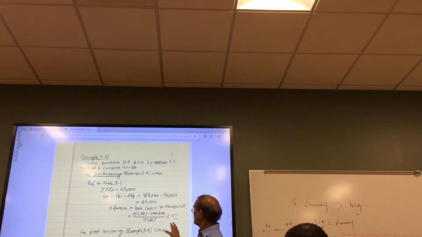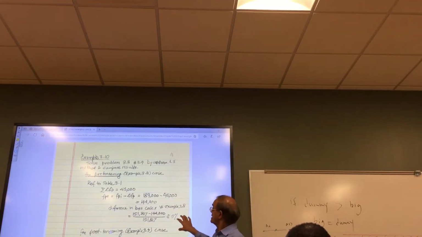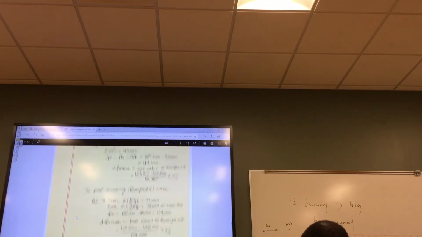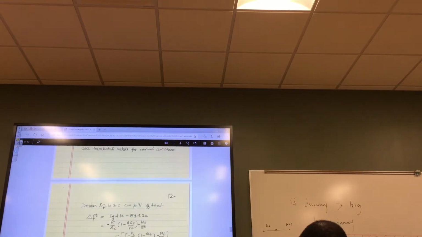Really, then we can find out that the difference between what you have is only 5%. But keep in mind that this holds only in normal conditions. If you are in a condition where the humidity is too high or too low, you may not get the same exact results, or you will get more differences. This is just a good example where things came very close, good enough for many practical reasons. Okay, all right, so that takes care of that.